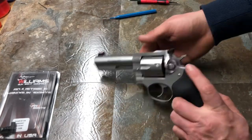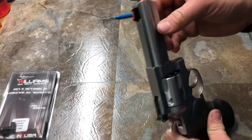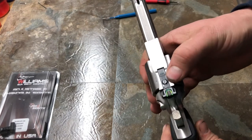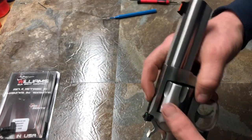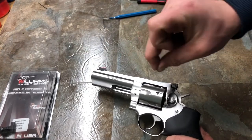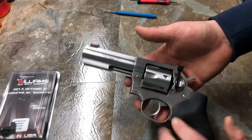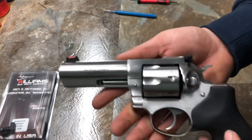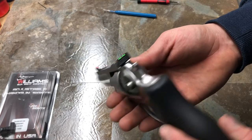Very simple to install — it's just pushing out the front sight with a punch, and knocking out the roll pin here, then removing the elevation screw. It's a little bit of a bear getting the holes lined up, but one thing I found that worked was using a small finish nail, pushing it through to hold things in place, and then starting the roll pin on that. That definitely speeds things up. I think they look great on there and I think they'll work very well. I'll be sure to post if there are any issues in the future.